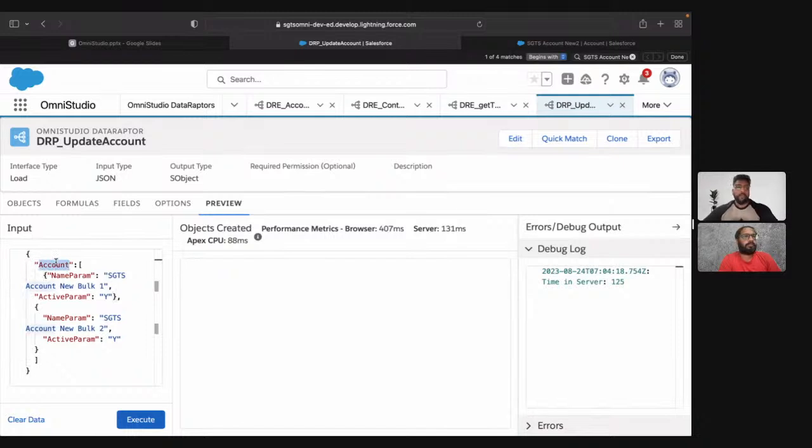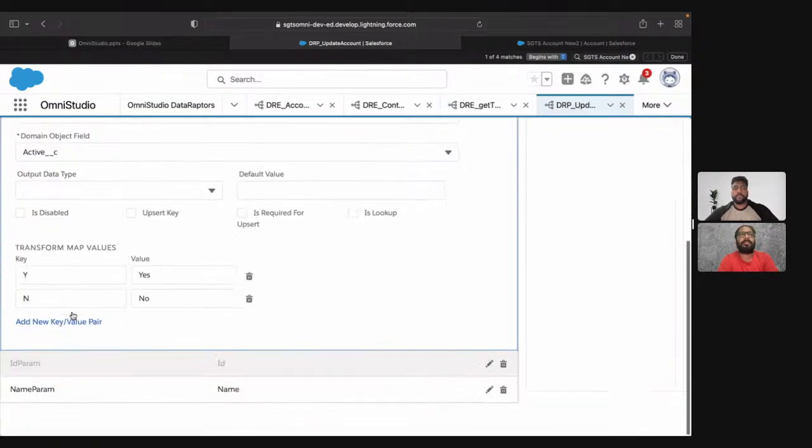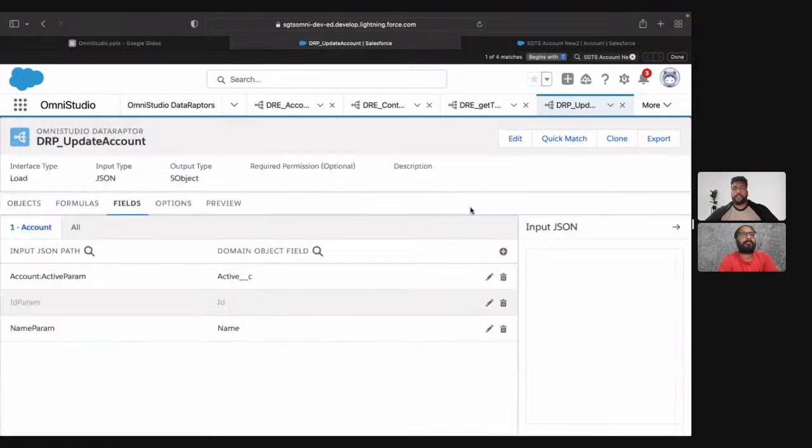So what happened now? We have all the params in the account node: account colon name param, account colon name active param. So we have to add this node also into our input parameter. So it should be account colon active param, something like that. Correct.